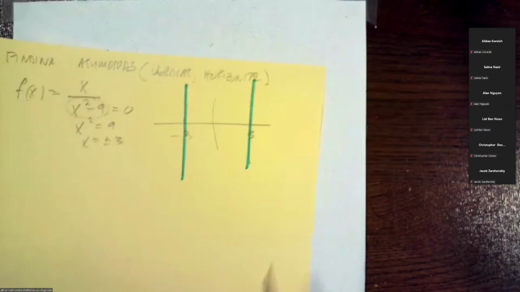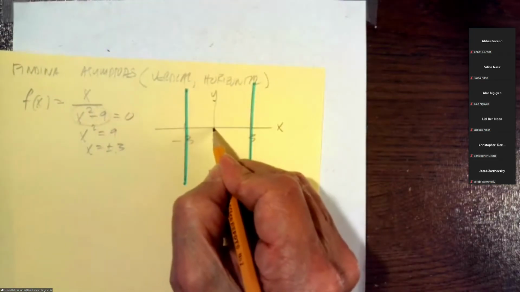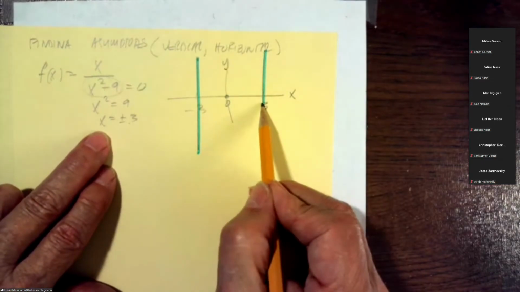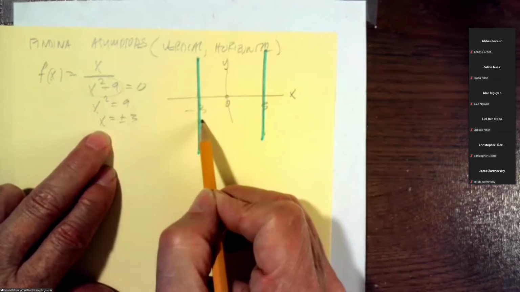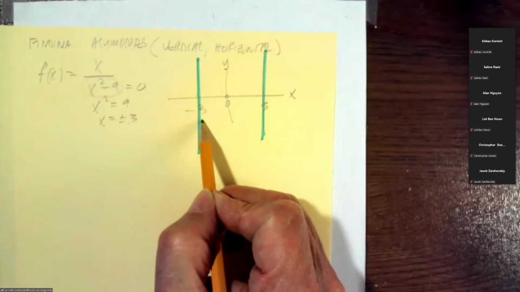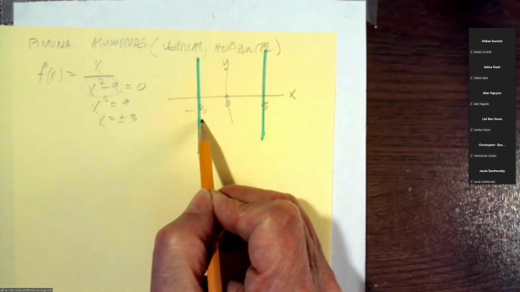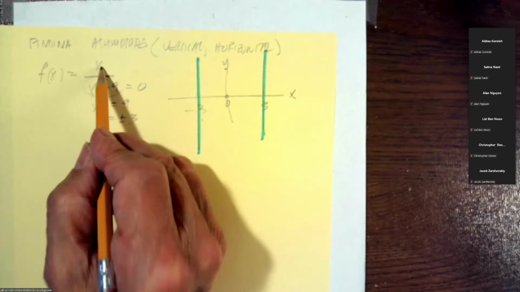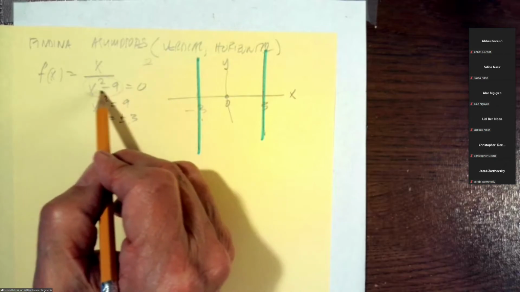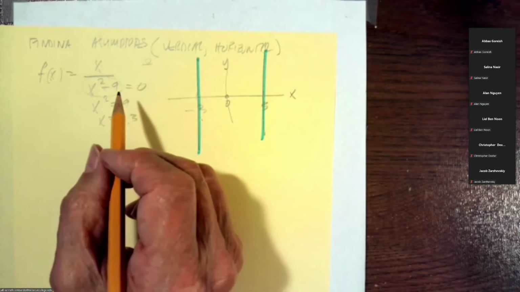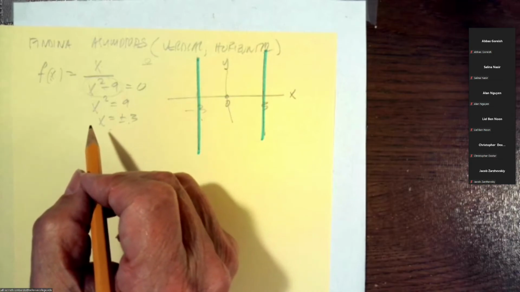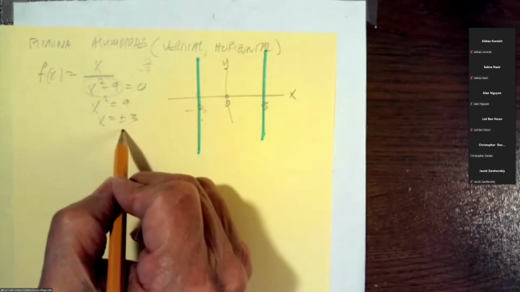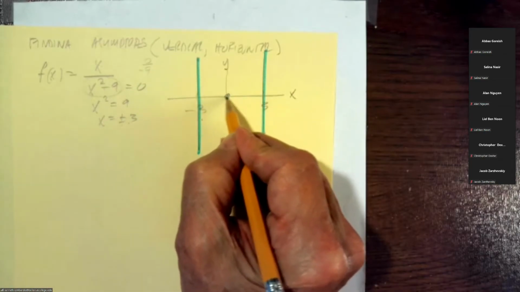I'm going to call this x, this y, and that 0. And this says if I get out to x equals 3, I have a vertical asymptote. And let's see what the function looks like if I go out that direction. So at x is 0, I get 0 over 0 minus 9. 0 over negative 9 is what? If I substitute x, 0, it's 0, isn't it? It's right here.